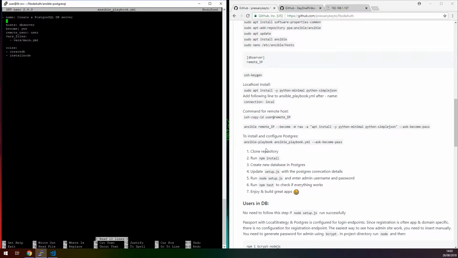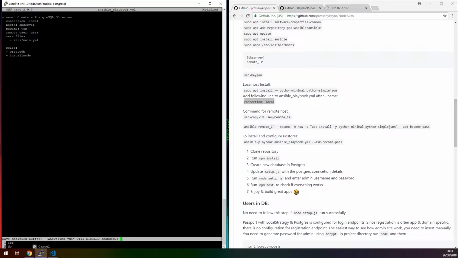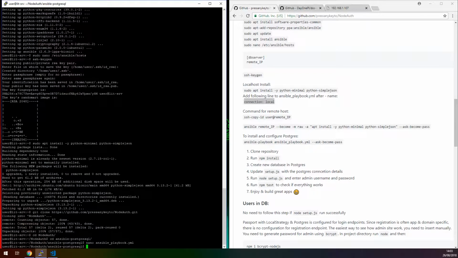And the only modification in this case is, where is it? Need to add this line which tells Ansible that it is running on localhost.